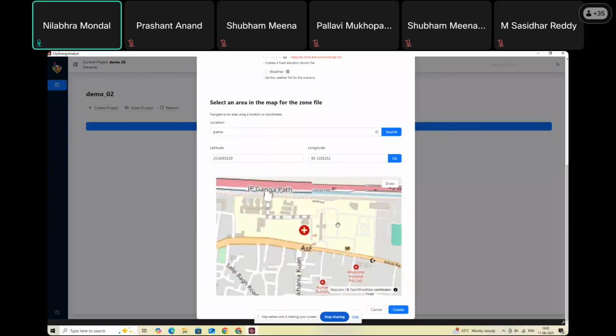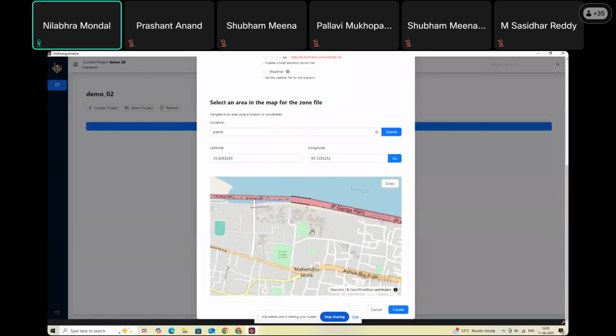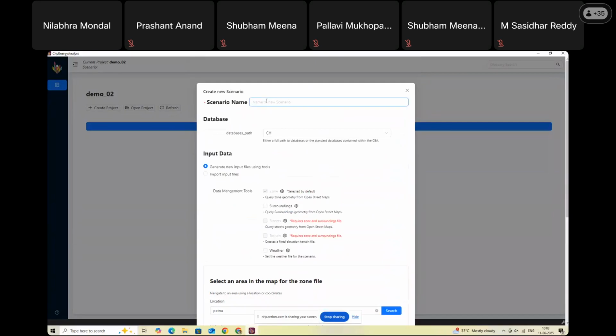Let us do an energy modeling for this campus. First we set a scenario name, maybe demo 02.